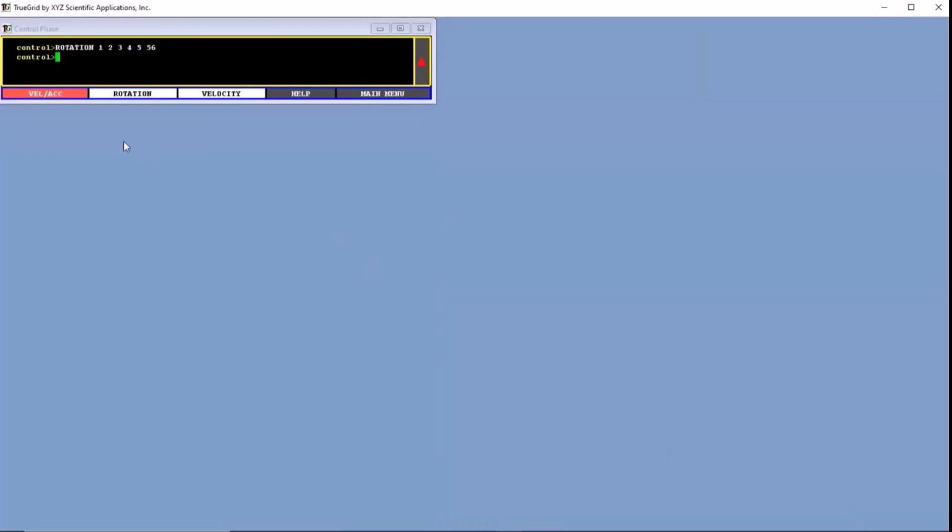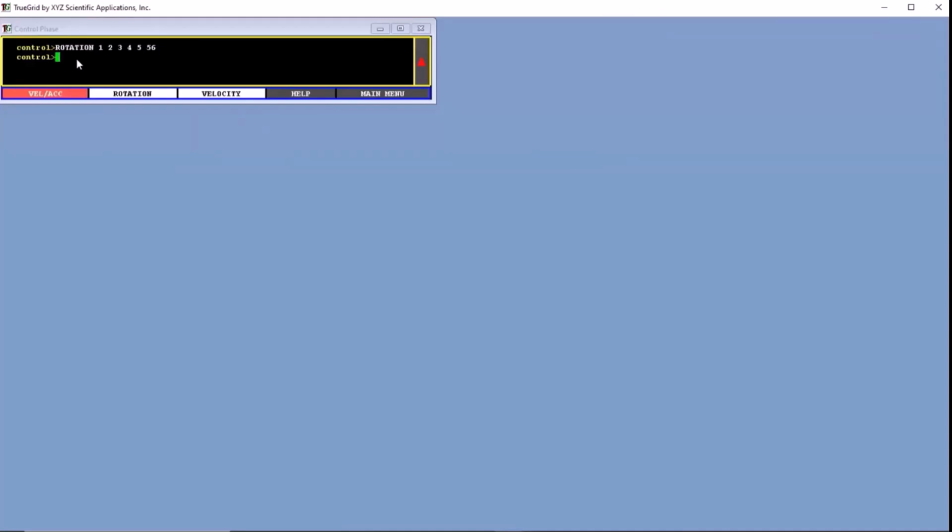Now notice what happened. TrueGrid placed the data that was generated by the dialog box into the text window. There's a consistency here, and I want to explain all the consistencies. This is exactly what you'll see if you were to look at the tsave file. So one of the reasons for this being printed here is so that you know what's being put into the tsave file. But secondly, you don't need to use a dialog box. You can type the command in.